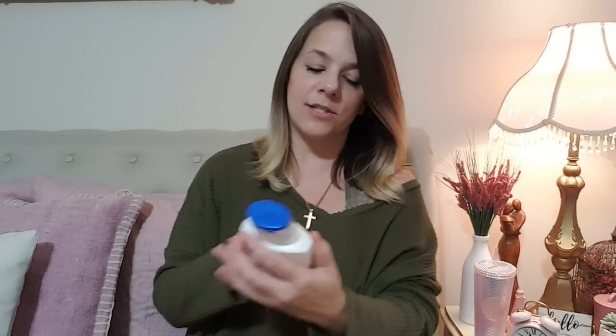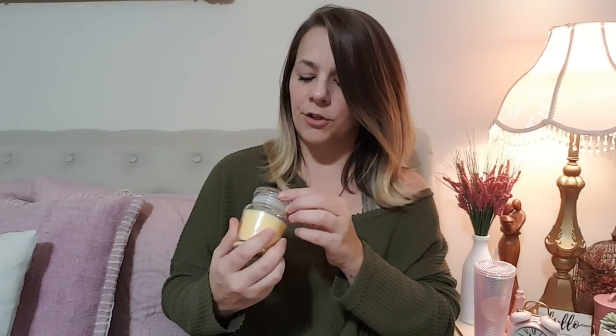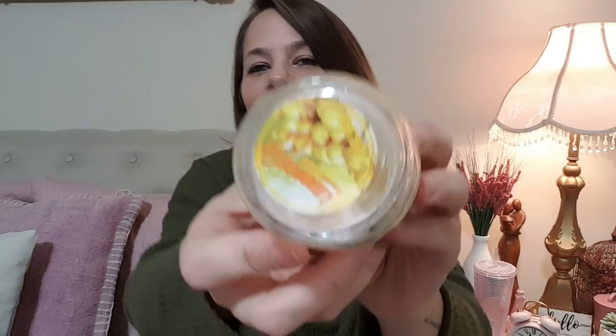Next, I picked up some of this Dermaseal sweet cherry scented body wash — it smells so good, y'all. It smells like Jergens. I love the cherry, and I got the 15 fluid ounce. Then I got this really cute scented candle — it's lemon. You can smell it just from the top. It's just a basic candle but it's lemon. I'll have to save that for spring next year.